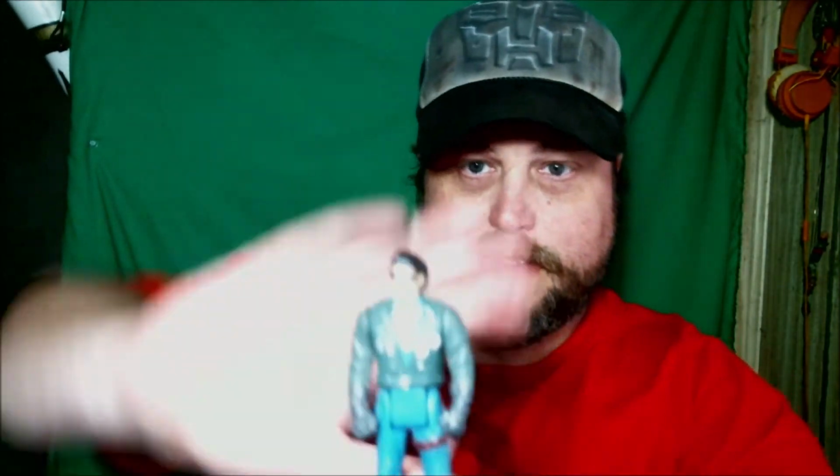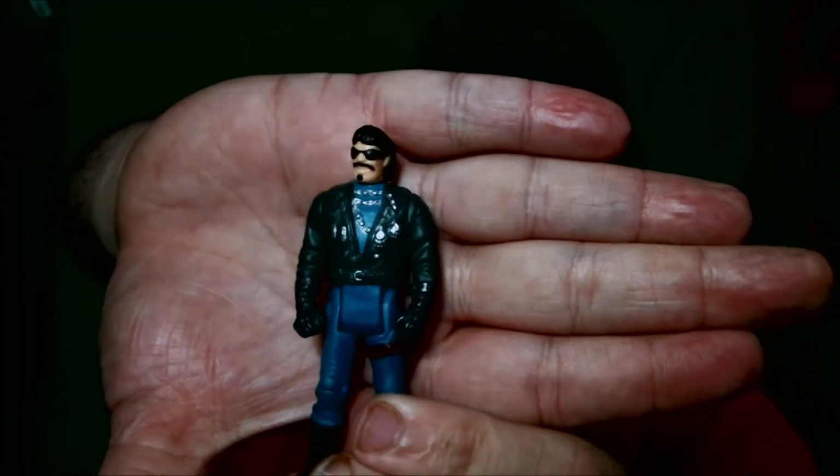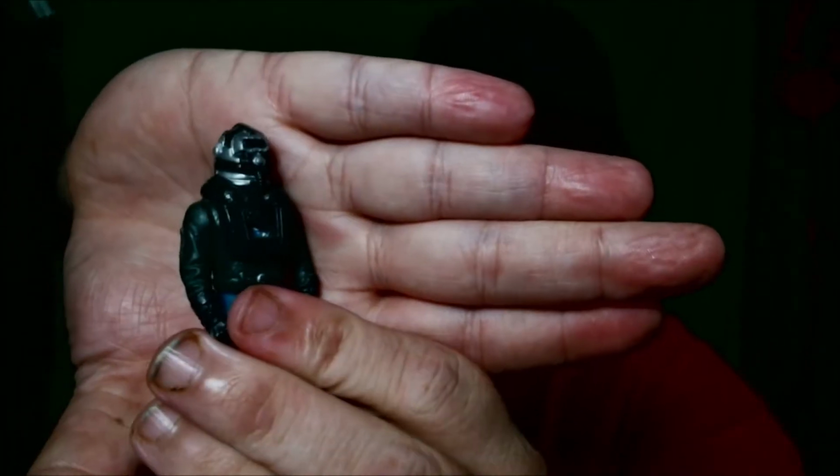I'm here to review its driver as well, Sly Rex. That's Sly right here. Really, this is the type of guy that if he wasn't a villain, it's a shame. He's like no bigger than your pinky, but that's what it is. And his mask is called Stiletto. There he is wearing the Stiletto, which kind of looks like a diver's mask, but Stiletto's ability fires little harpoons from the chest, so that should give you kind of an idea of what his motorcycle does.